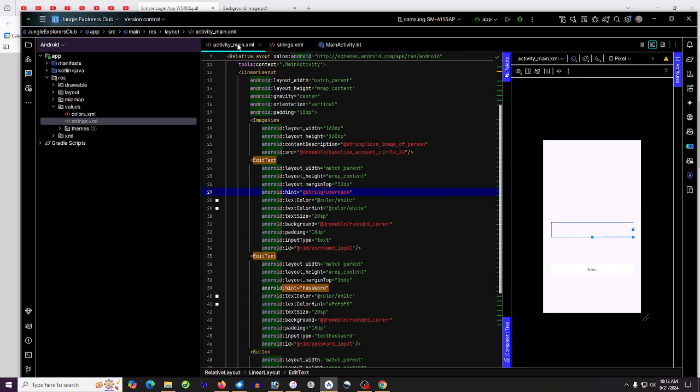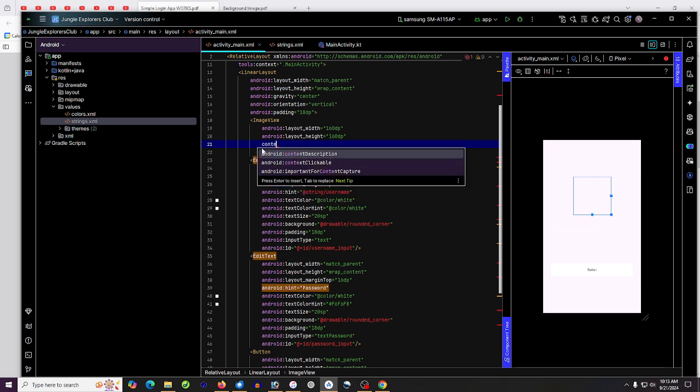Checking back at main activity, we still see some red. We need to make a drawable. See, I don't like this red here. Let's let it rewrite itself.